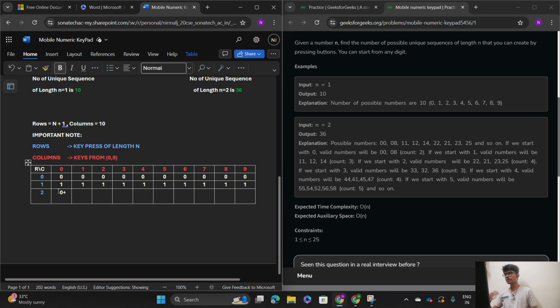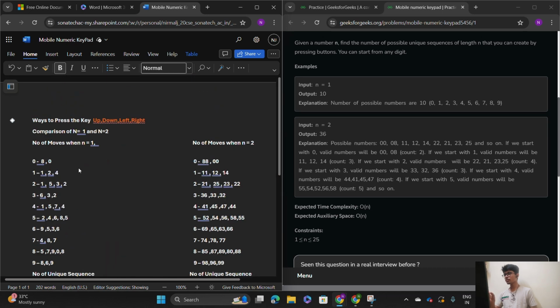What is the previous value? Now you can see in the first row, I'm going to check the key value 0. We are going to find out for the 0th column, and the 0th column denotes the 0th key. In the 0th key, what keys can you form? 0 and then 8.